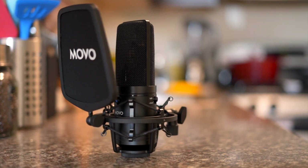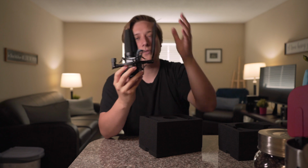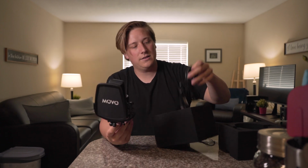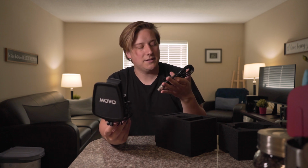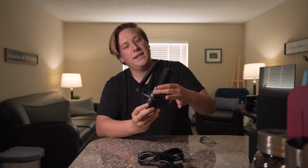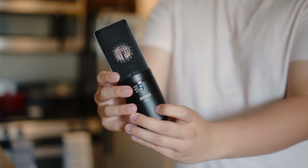So the pop filter is actually already connected to the shock mount, so you don't have to worry about booming it or wrapping it around a stand. Then here is our XLR cable, which looks like an Amazon Basics, just your regular XLR cable, nothing too special. I'm gonna go ahead and take this out of the shock mount just so we can get a better look at it. And there we go.